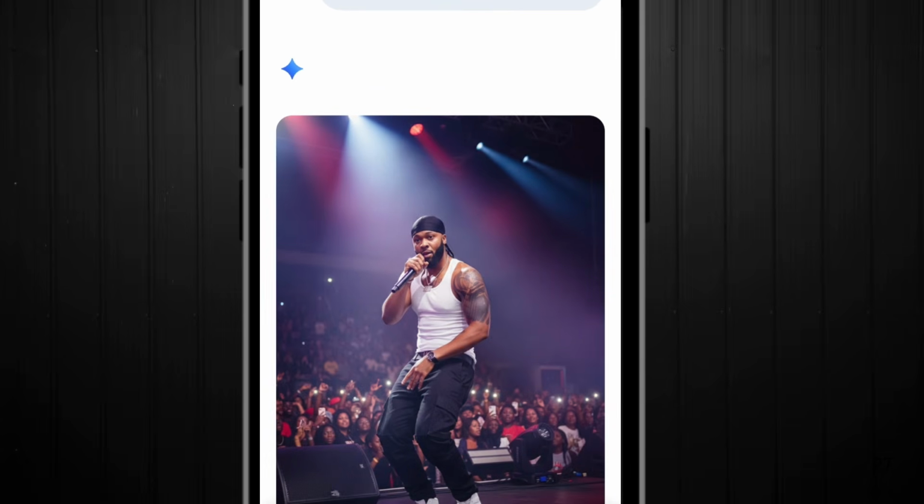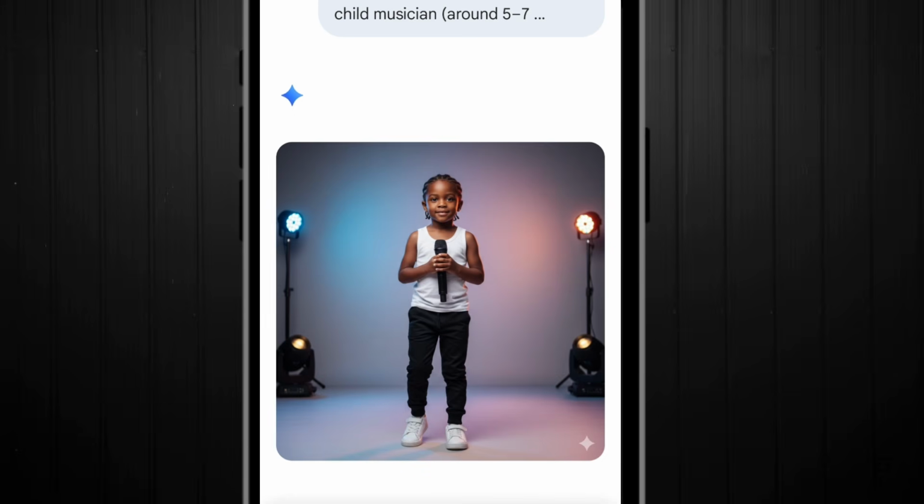This is what it generated, but I do not want this. I want a child, so I will tweak it and come back with this image. This is fine, but yet I do not want the full image. I just want a shorter one, just let me see the face. I do not want a full body.